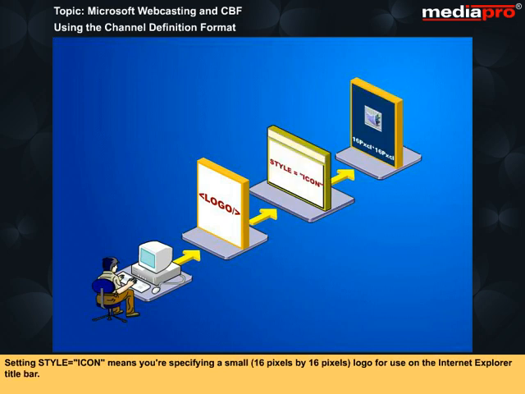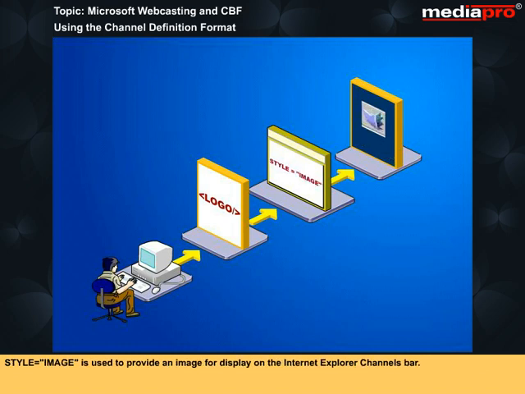Setting style equals icon means you are specifying a small 16 pixels by 16 pixels logo for use on the Internet Explorer title bar. Style equals image is used to provide an image for display on the Internet Explorer channels bar.